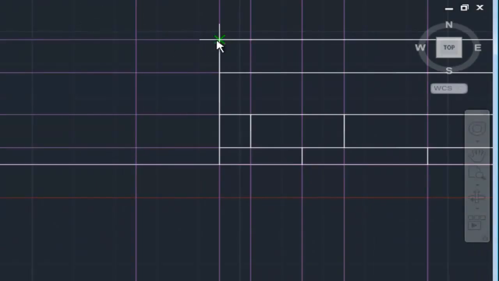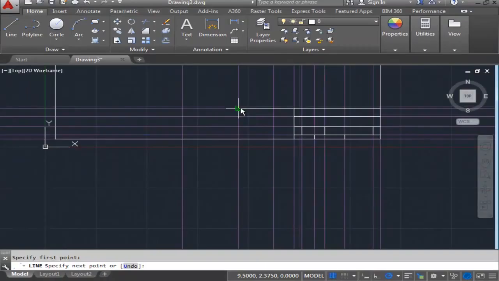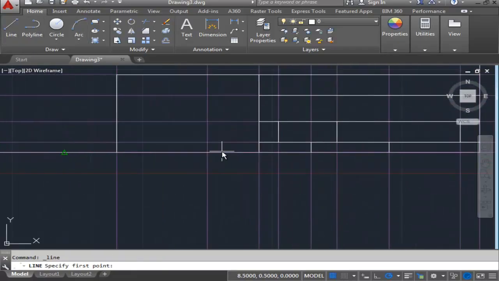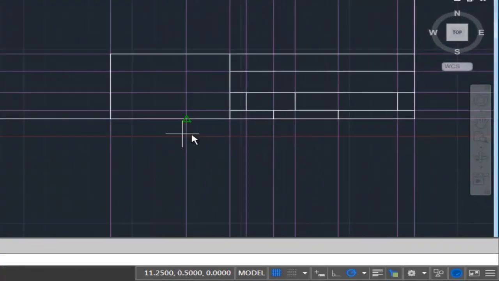Now this area, I'm going to continue this top line all the way across to this particular corner and come straight down. Alright.